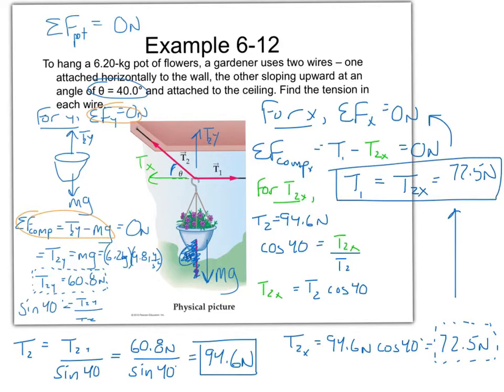So the assumption here is that in any direction all the forces that are created have to balance out. We took this weight and said there has to be a vertical component of T2. We use that to find what T2 is. We use T2 to find out what the x component of T2 is. And then we said there has to be a T1 here balancing out the x component because they have to balance out to zero. So that's example 6-12.